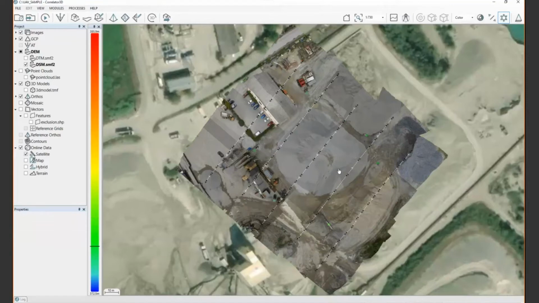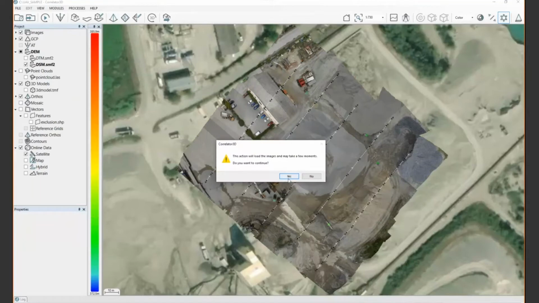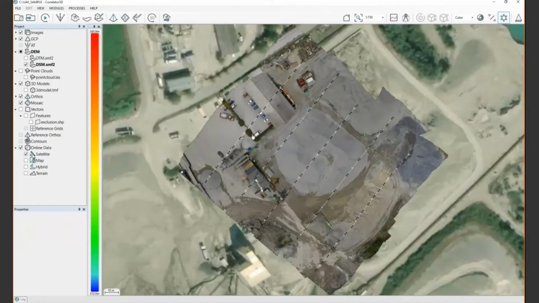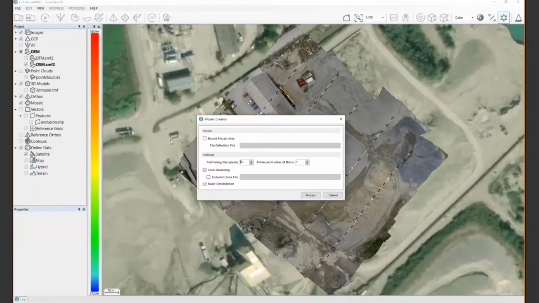Then, if you want to create an ortho mosaic, you can take all those individual orthos and merge them into one single file in order to have a seamless mosaic like this. A seamless mosaic means the seam lines are adjusted, and the color balance is done throughout your project. If you want to perform an ortho mosaic creation, you have the different options here. We can perform, as I said, color balance throughout your project.